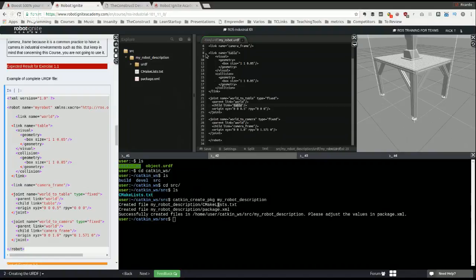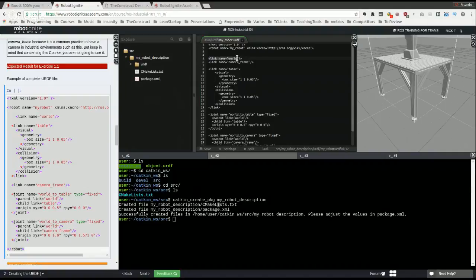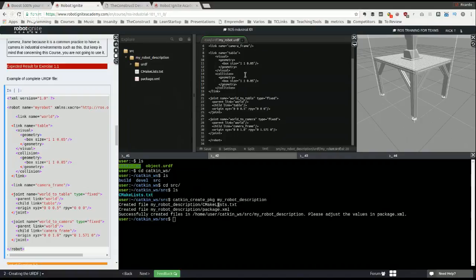Remember, the table link is the one that we have defined here, and it's the one that contains the shape of the table. And the wall is the one that we have created here, the basic link of the system from which everything will inherit. So by saying this joint here, we are indicating, okay, connect the wall link to the table link.